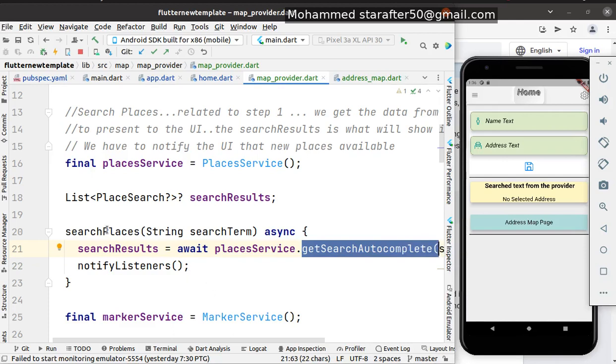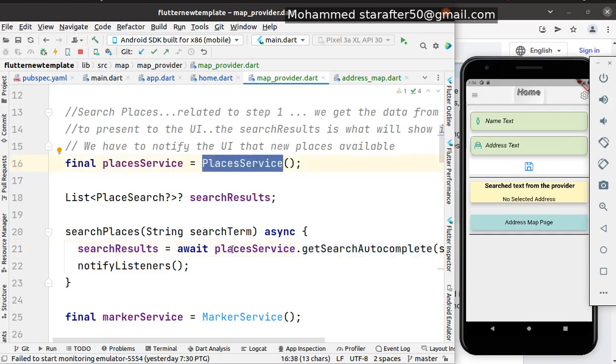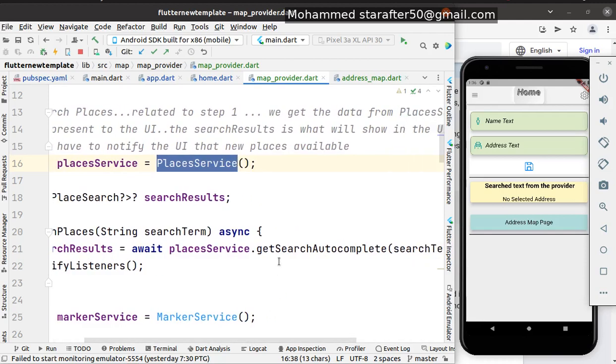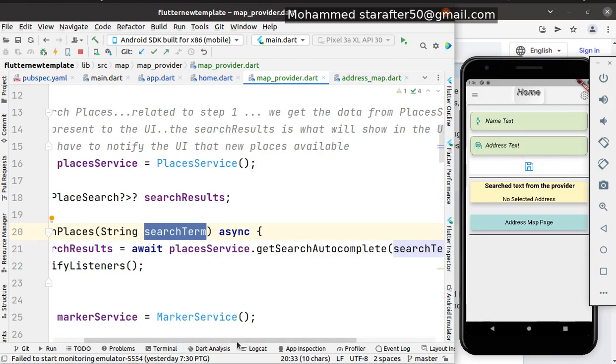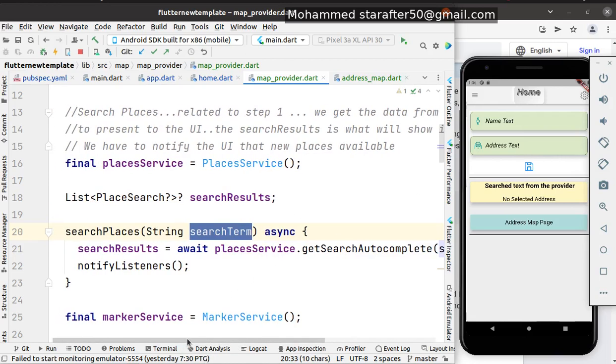So this method takes an instance of this places service and takes the method get search autocomplete, and we take the same value that we are getting from this field. So this autocompleter will start showing us some possibilities, some options about the place that we are searching for.